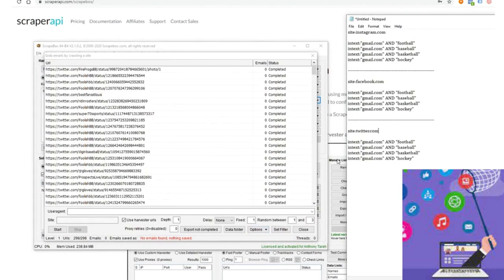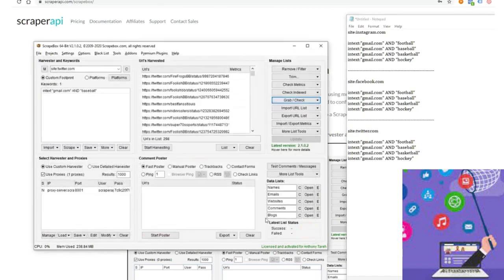But anyway, as far as this video, I'm just going to wrap this up. And I hope you can see that scraperapi is actually very powerful in use with Scrapebox, because it does what most regular proxies don't do within Scrapebox, and that's actually get results when you scrape Google.